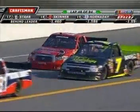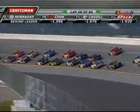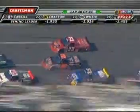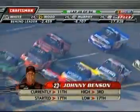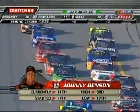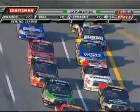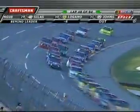Right. The spotters are going to be key. There's going to have to be a lot of communication. The drivers are going to have to get those hands out the window and start waving. And when you haven't done this before, it'll be a challenge. Oh, yeah. And it's very difficult for the guys behind you to see. So that's why the spotters are even more important here, to let the guys behind you, let their spotters know, so they can relay that to the driver that, hey, I'm coming down pit road next time. Don't run in the back of me.